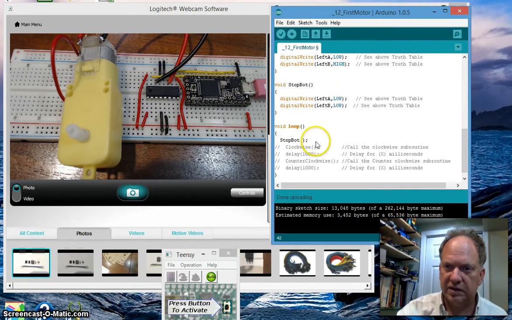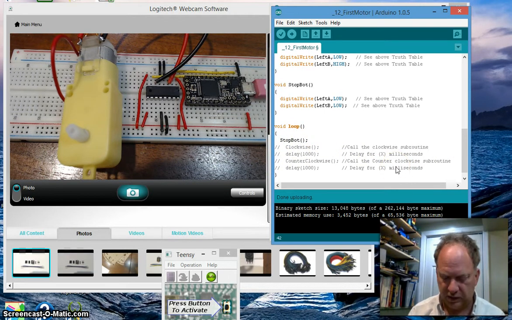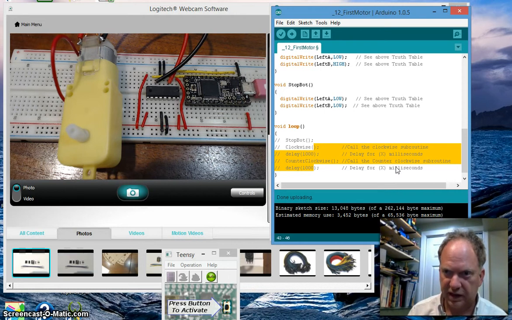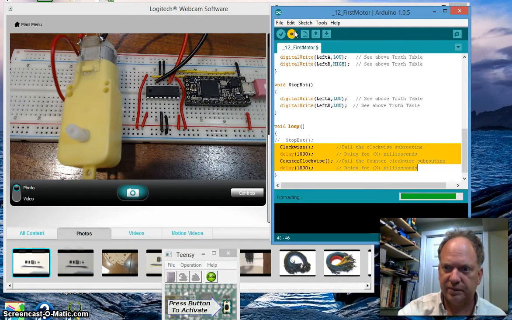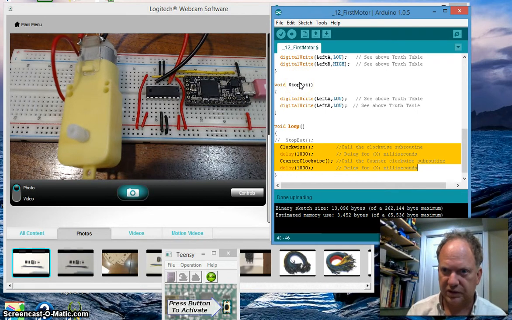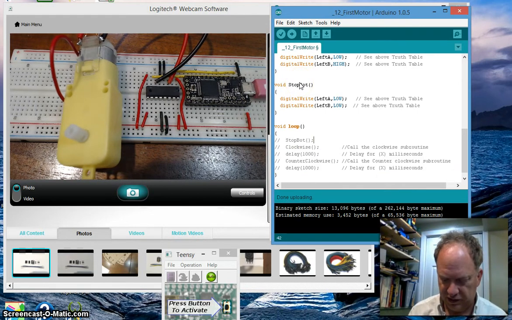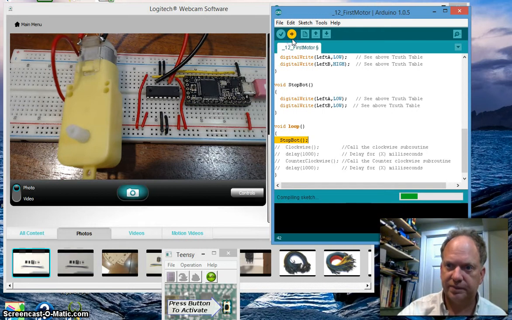What I actually want to show you is, if I want to bring this back really quick, I'm going to put this cursor anywhere, right in the middle of stop bot, and hit control forward slash. Now I'm going to take my mouse and click anywhere on there, and control forward slash brings it all right back, so I can load it up, and we're back to that obnoxious spinning motor. Control slash, move up one to the top line, control slash, run it.